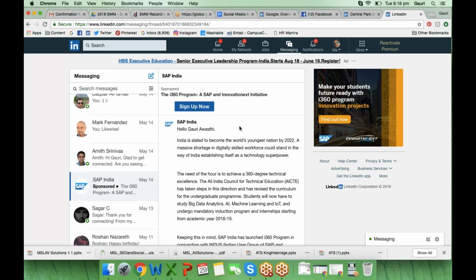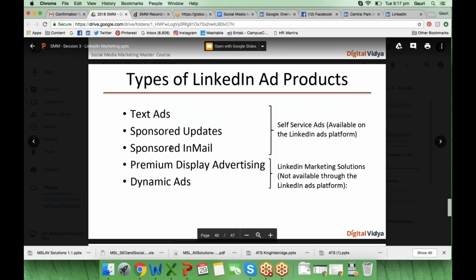SAP India has come up with the SAP Innovation Initiative Program, and it says sign up now, and this comes with a banner itself. It is a promotional banner which would run on the site, right? So this is again a sponsored InMail option. That goes as my third one.